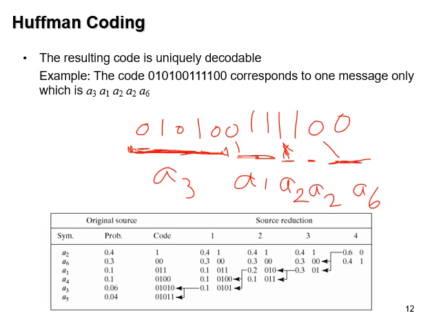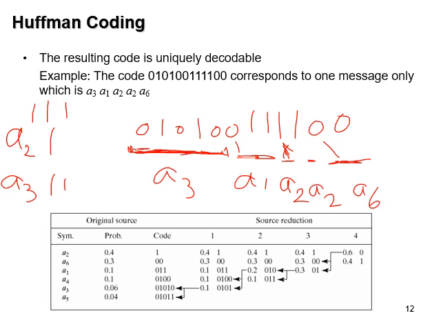As mentioned here in the example, this code corresponds to one message only, which is A3, A1, A2, A2, A6. Now, why do we need the codes to have this property that none of the codes is the prefix of another code? Because let's imagine another situation. Let's imagine that A2 had the code 1, and for example, A3 had the code 1, 1. And let's assume you had a message that's equal to this: 1, 1, 1.